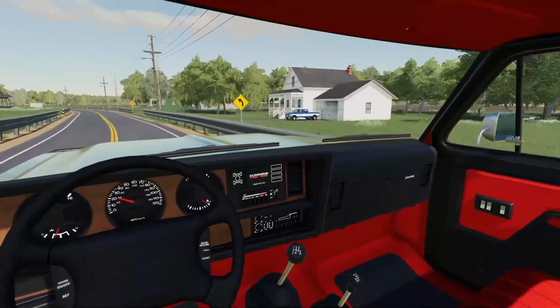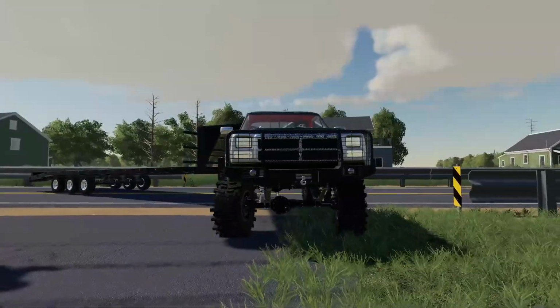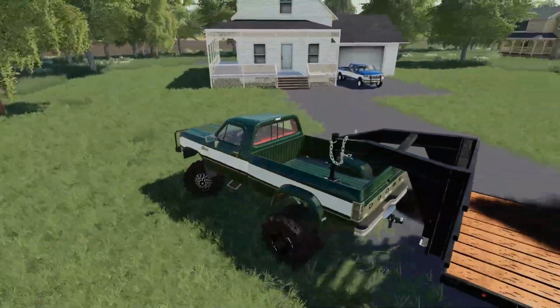All right, I'm pretty sure this is the place right here. Yeah, that looks like the truck we need. We'll just whip on in here. Hope they don't mind we're going on their lawn.